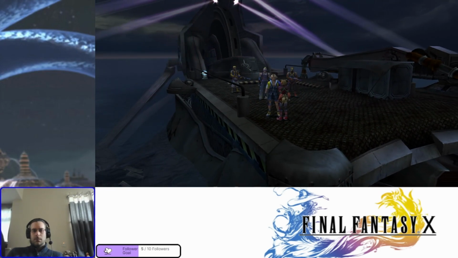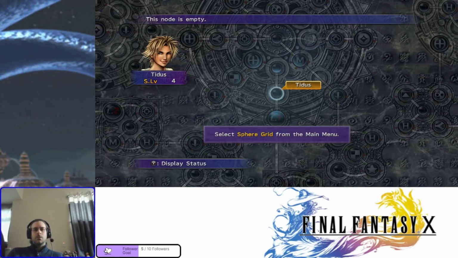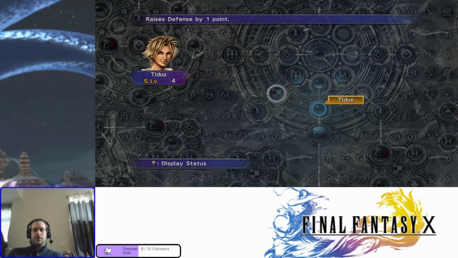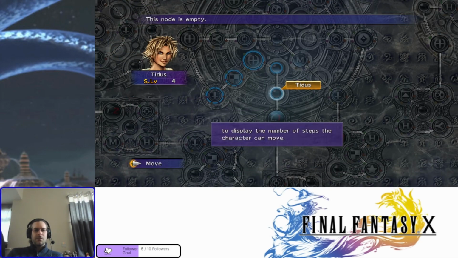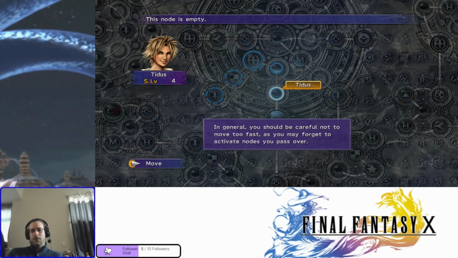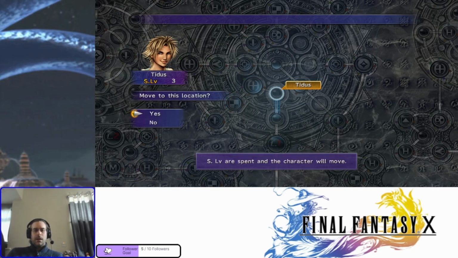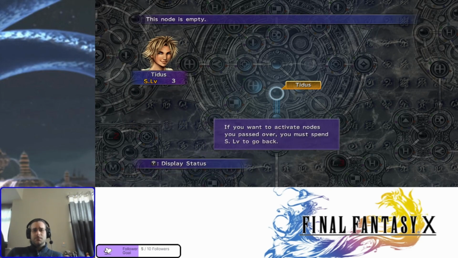Oh, almost forgot. Aha, how to use a sphere grid. It's one of those things that looks a lot scarier the first time you see it, and after you've started using it, it's a lot more straightforward than it looks. Essentially, you travel down the connecting paths depending on how many sphere levels you've got, and anything that's adjacent to where you are, you're able to use. So that will allow you to use the large ability sphere next to where, had you moved to where the shield was, you'd be able to activate all the ones that are adjacent. And then that would allow you to have one movement space left afterwards.